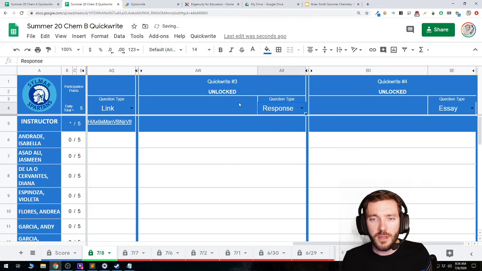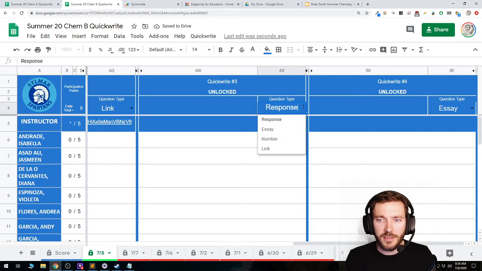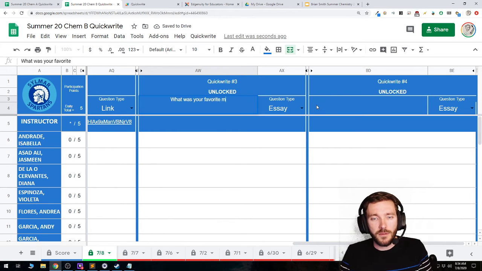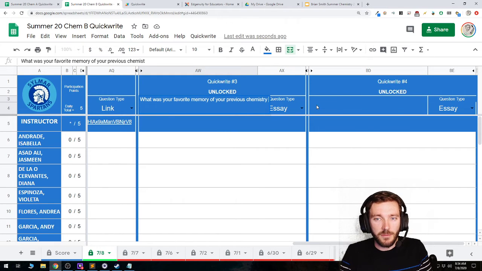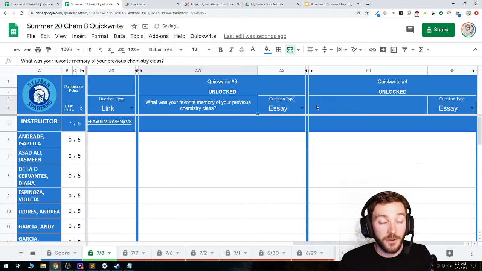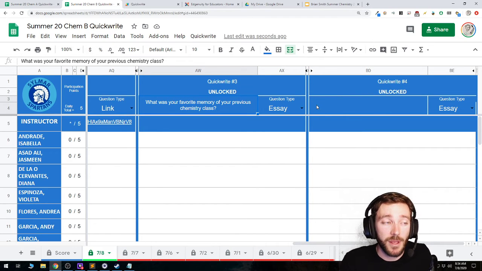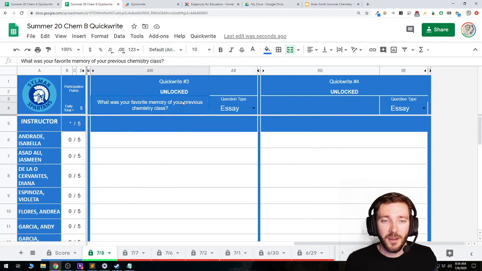Let's keep going. I'm interested in some of your previous coursework. What was your favorite memory of your previous chemistry class? Now, I know some of you guys, well, everybody's repeating chemistry because they failed it, so they might not have had a great experience with chemistry, but I'm sure you can dig up at least one favorite memory. I just want to discuss some of the topics involved in that, and maybe it can open up a discussion about something else, about some of the material.